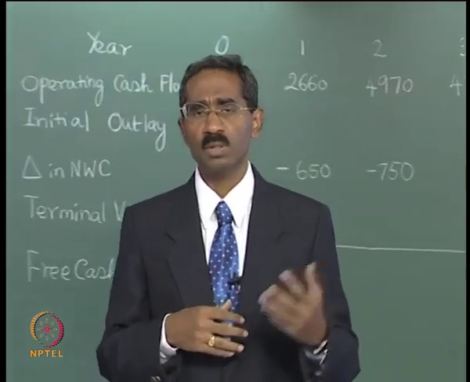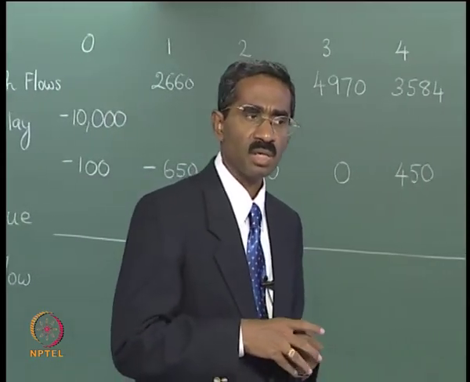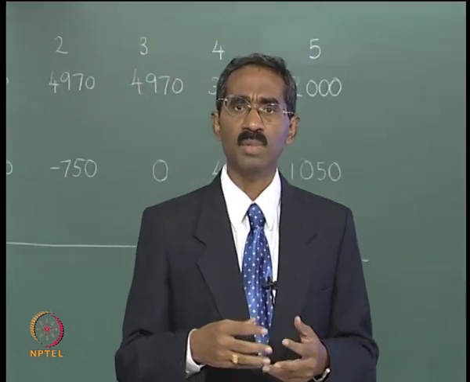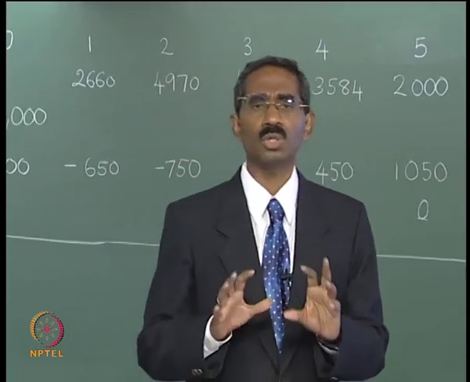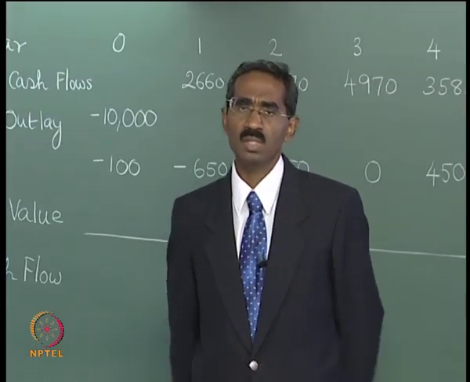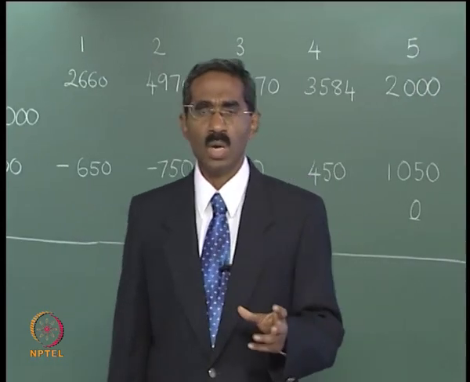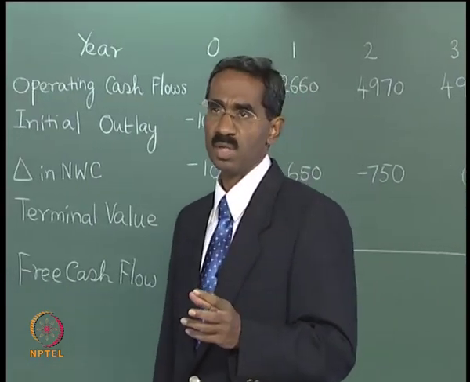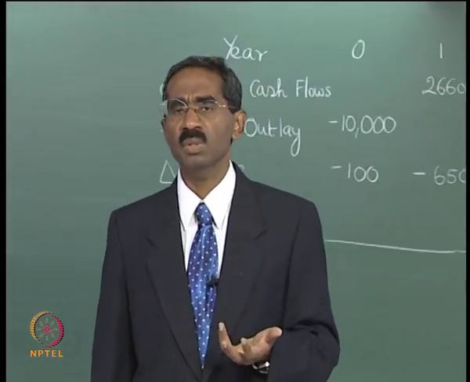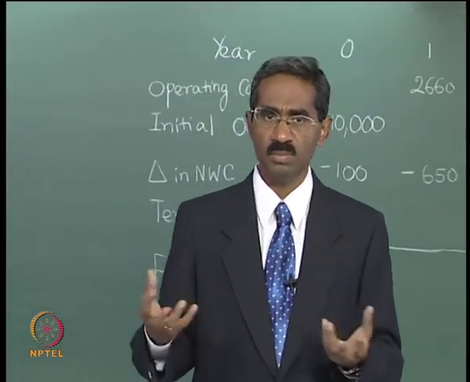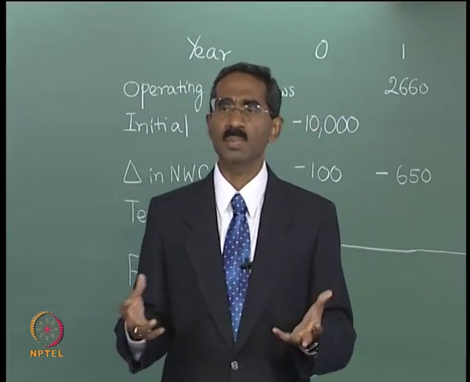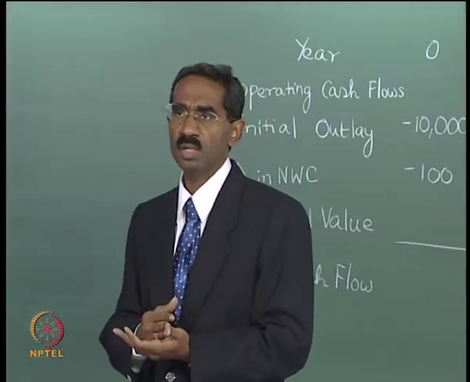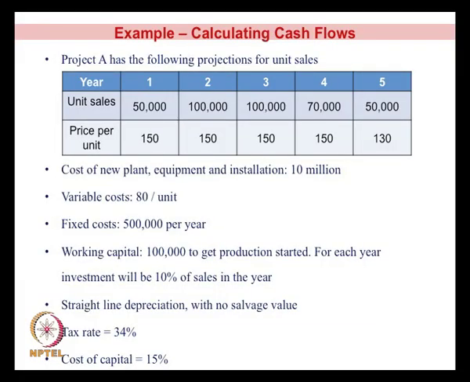And we might also remember that we discussed there are different types of depreciation. There is something called the reducing balance (written down) value method, and then there is the straight line method. These are the two most common forms of depreciation used. In straight line depreciation, the quantum of depreciation is uniform throughout the project life, and in this case, given that there is no salvage value, the market value of the fixed assets is 0. So the entire amount is depreciated during the project life. So the entire 10 million is depreciated over the 5-year period, and therefore the depreciation each year is going to be 2 million.